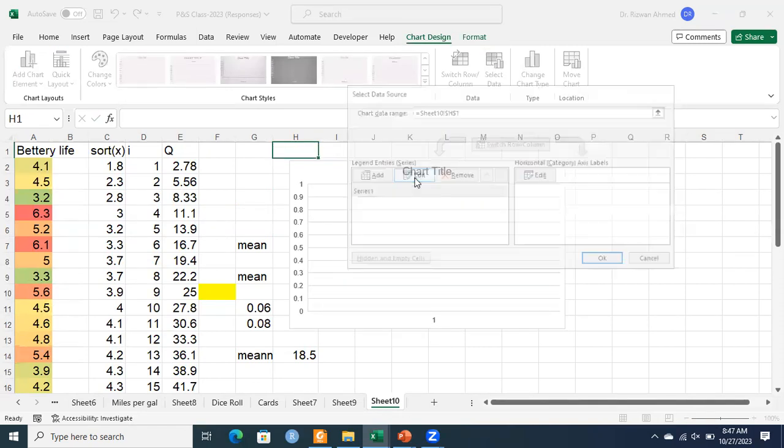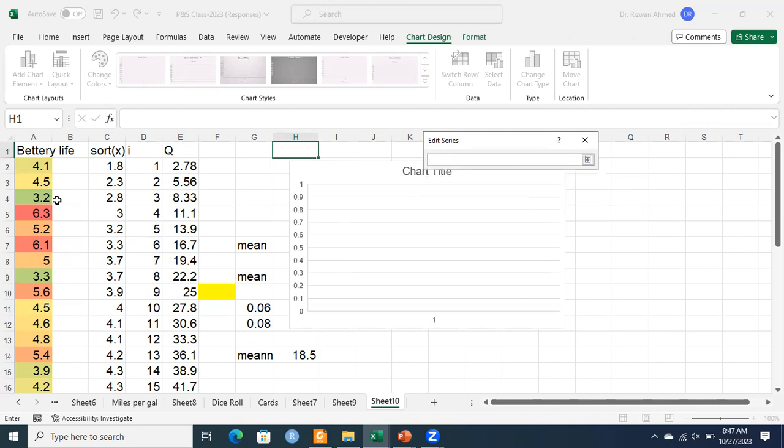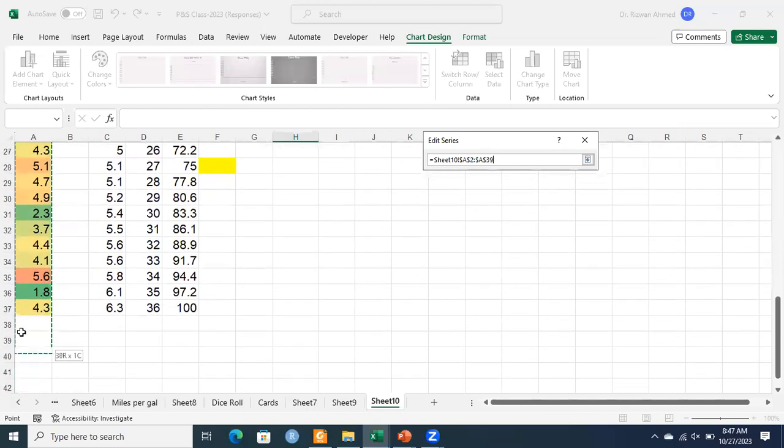The data is available in the column A and also in column C. I will choose the data values from column A, right? Because it does not require the sorting of the data. So you can just apply this one for the data provided in a vector, in an array, right? This was required for developing the box and whisker plot. You cannot deal with the data given in two-dimensional array.